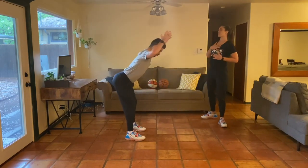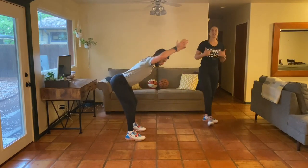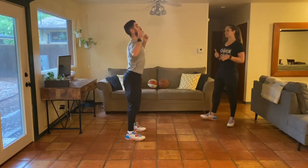Keep going. Let's go 3 more reps here. Can you hear that breathing? Try to match your breath to your movement. Beautiful. A couple more.